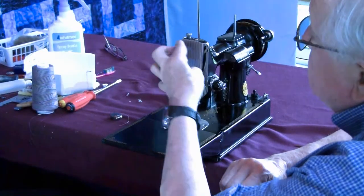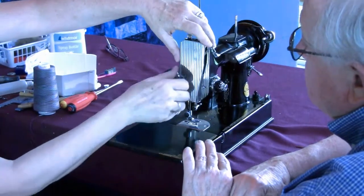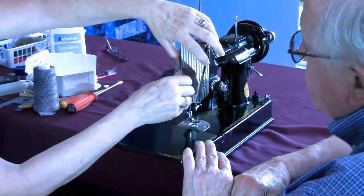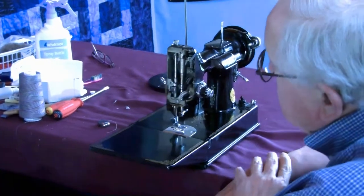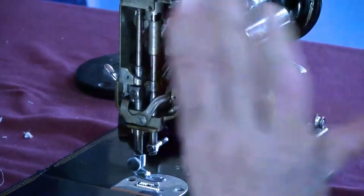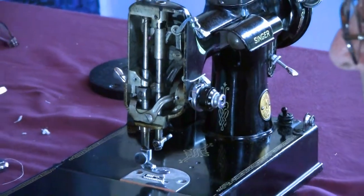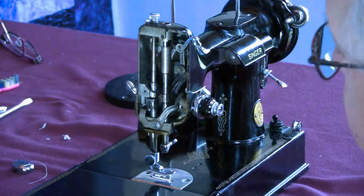Now this could be taken off, right? Yes. To get into that particular area. And again, it's all shiny, all pretty, so yep, it's yours to take off. Okay, and there it is. About six different moving parts versus a gazillion. How many boards on the other. This was Singer's perfect machine.